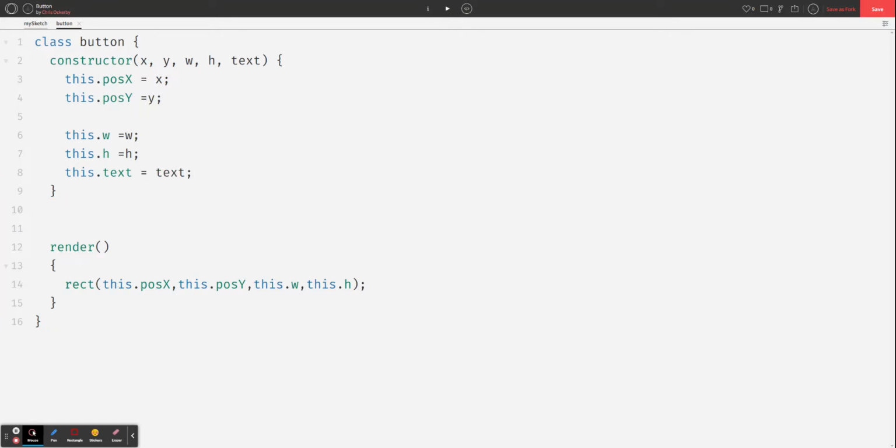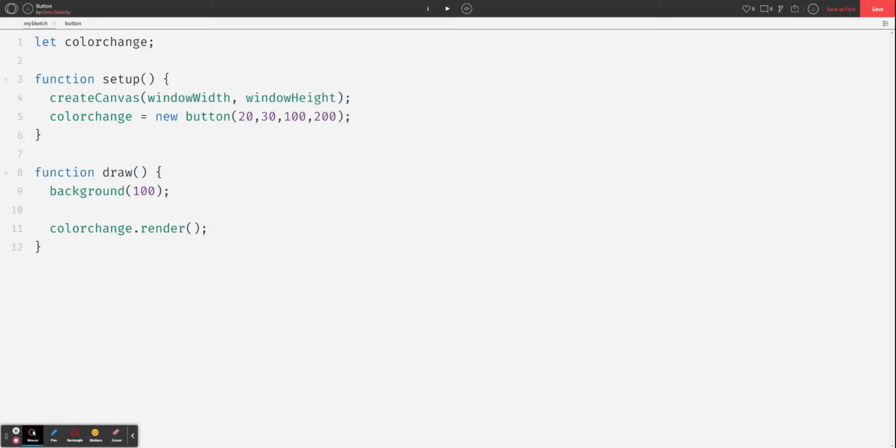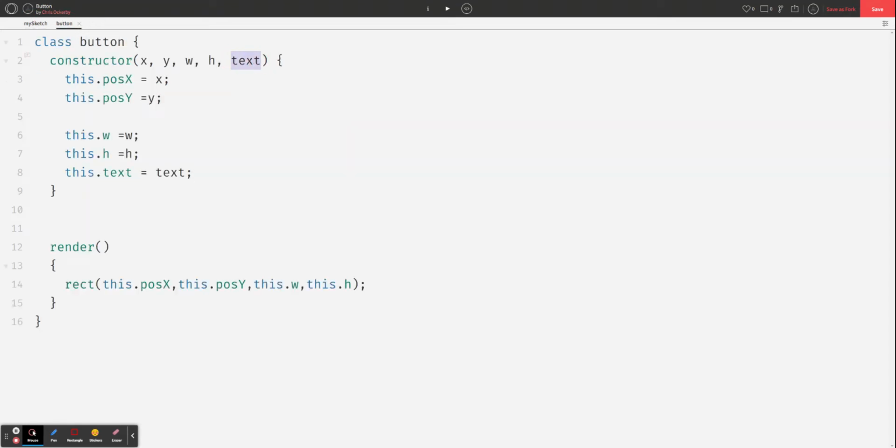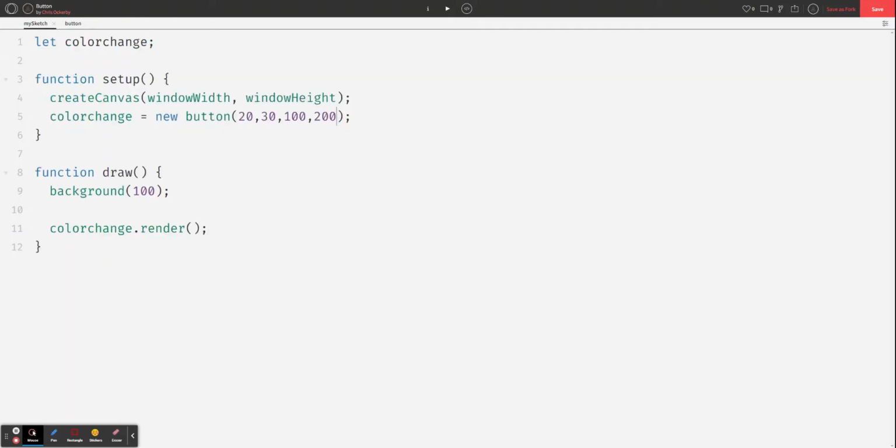Now, text. So, go back over here. So I just add another variable to our constructor called text so that we can put some text on this button. And we set up our this variable for text so that we can use it. Now, that means that this line of code here has got 1, 2, 3, 4. We now need a fifth variable. When we write text, we need quotation marks. So this button is going to be change, put spaces in, color.